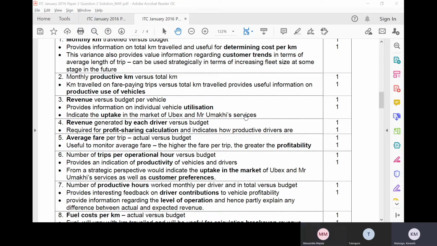Awesome. Cool. So yeah, just a quick summary. We will focus on C and E, which are the discussion questions for this ITC paper. This ITC paper was actually my January paper when I wrote it in 2016. All right. Cool. So yeah.